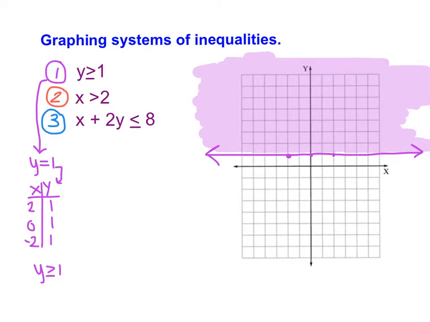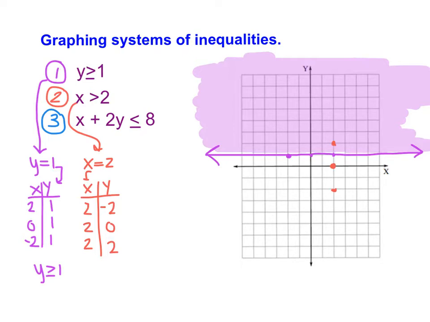Now if I switch gears here, I'm going to now focus on x is greater than 2. And just like before, I'm going to start by pretending there's an equal sign there so I can get an idea of what this graph's line is going to look like. And here, what this is telling me is that my x values are always 2, and my y values can be whatever I want. There's no constraints on y, so I'm just going to pick -2, 0, and 2. And then if I go over to my graph, I can start to plot these points. And what I notice as I do this is that my points form a vertical line.